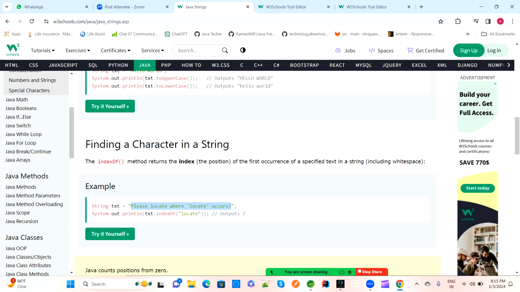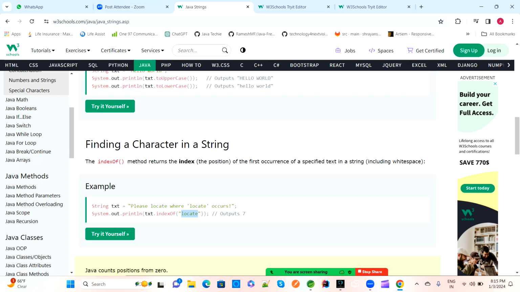If you want to use indexOf, txt dot indexOf, and locate, in double quotes we put locate. So the output is 7 here.